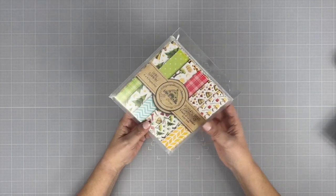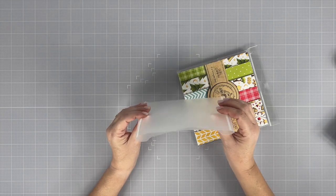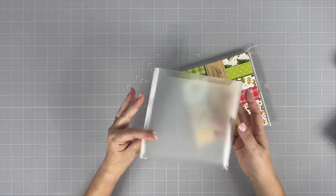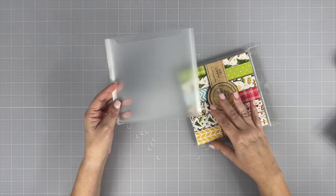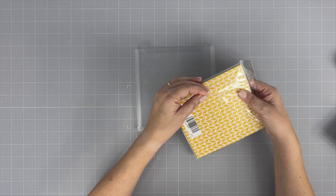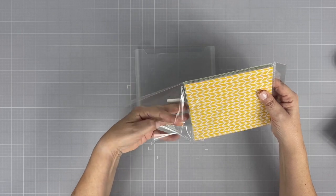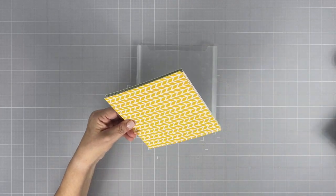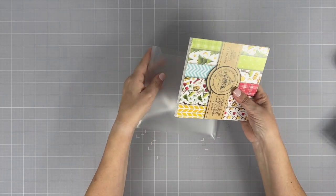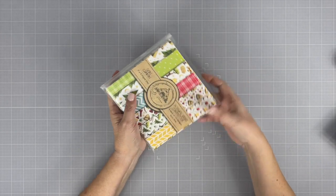As usual, our paper. Oh, love our paper. Comes in this wonderful pocket. It's like a plastic little pocket, and it has these reinforced seams here, so it's quite durable. And it fits a full pack of pattern paper. So let's take a peek at our pattern paper, because that is my favorite part. Oh, and let me show you. It actually does fit in here, guys. Just want to show you very easily.